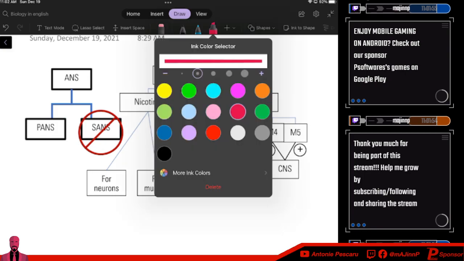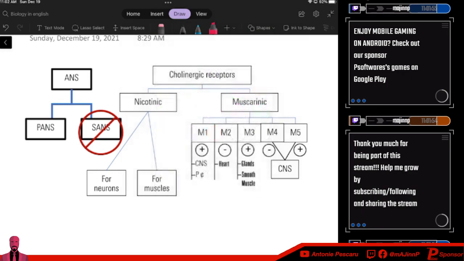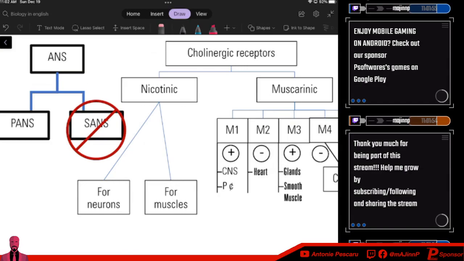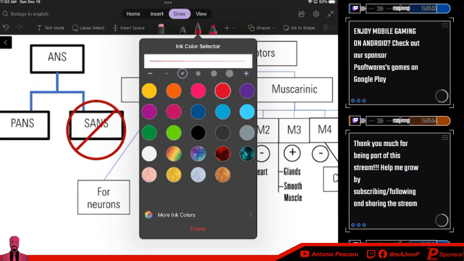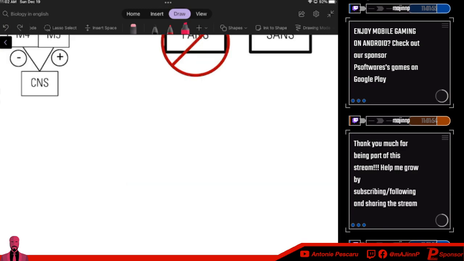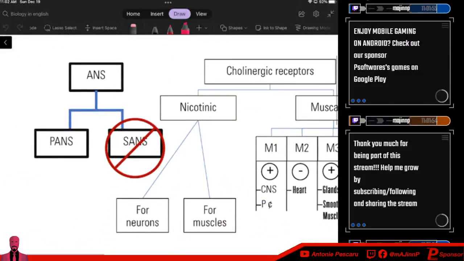And I'm going to have probably this guy right here with the square. But just before I begin, let me show you the pathway that interests us, basically, before drawing. So, we have our ANS right here. Our ANS goes two pathways. We don't want our sympathetic. What we're interested in is this pathway over here, our parasympathetic nervous system.